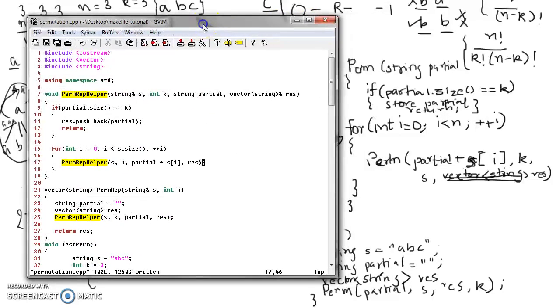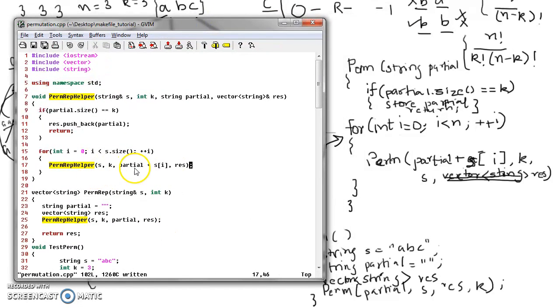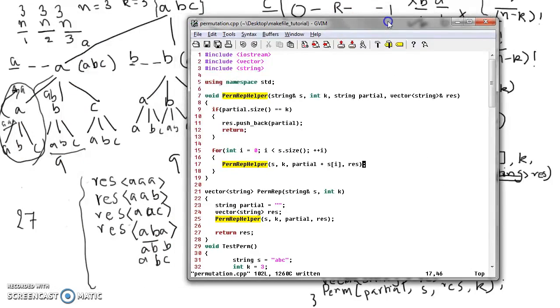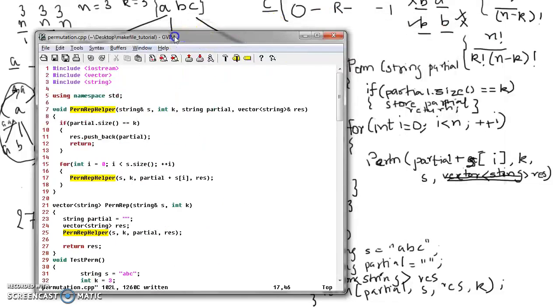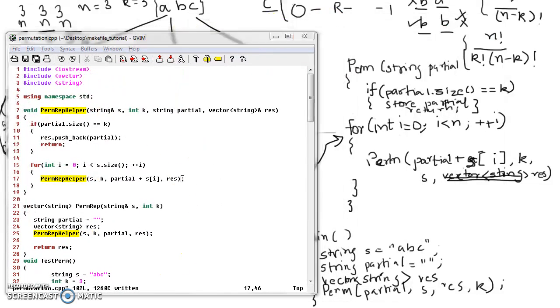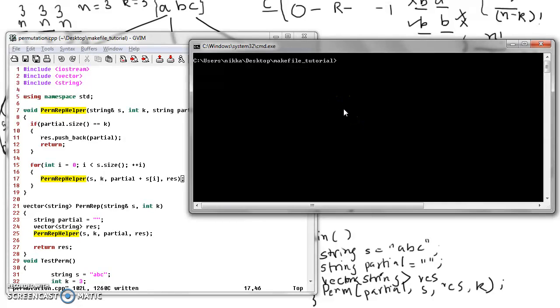If you follow the trend, you should see how it's picking up every element when the stack rolls and unrolls. So this will add B to AA, this will add C to AA, and then the for loop would have already executed for the s of size, which is 3. Then this for loop will return back to the previous one where we would have just added a to it, and we would go ahead and add b, and our partial size would become 2 now, and then we'll repeat this abc again.